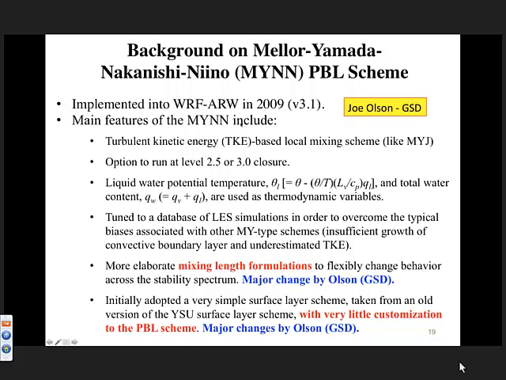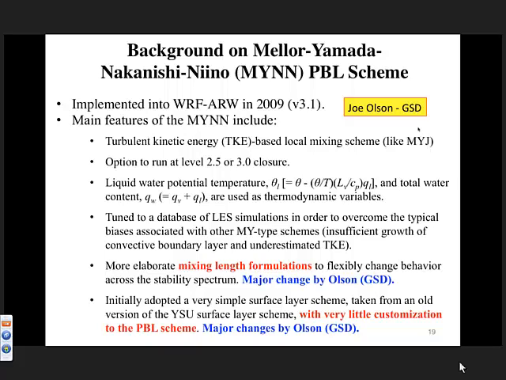It's not dissimilar. It's a turbulent kinetic energy-based scheme, does local mixing like the Mellor-Yamada-Janjic scheme, which the RAP was using before, but with improvements on what takes place near the ground especially.